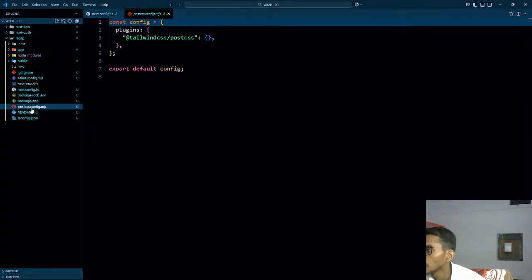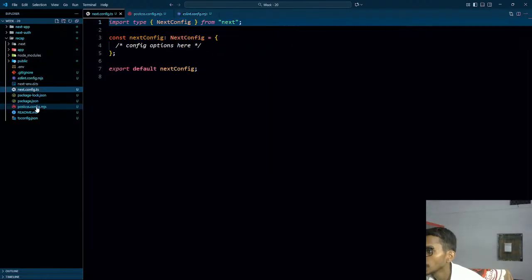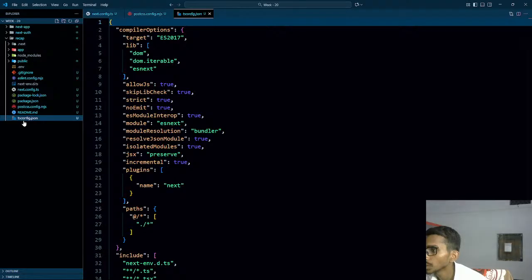We have postcss config. So there are three configuration files that we have over here. First one is the lint config, second one is the Next.js config, and third one is the postcss config. There's one more tsconfig for TypeScript and all. So yeah, it has many configuration files. Tailwind configurations. App contains all your code components, layouts, routes, APIs.